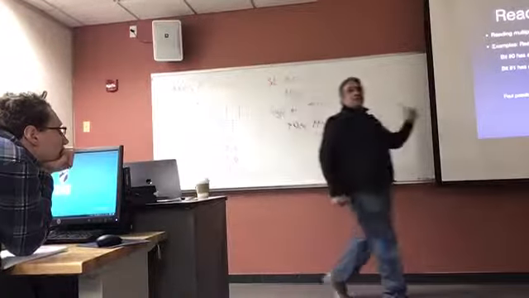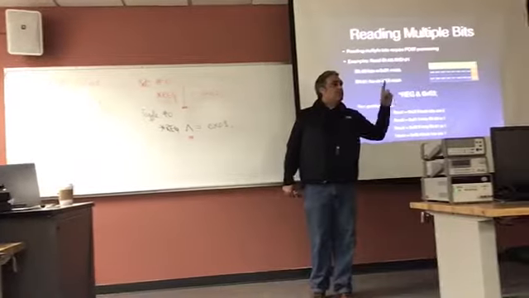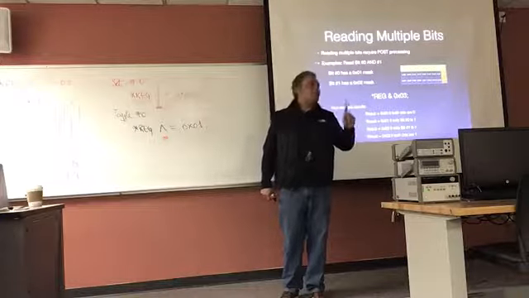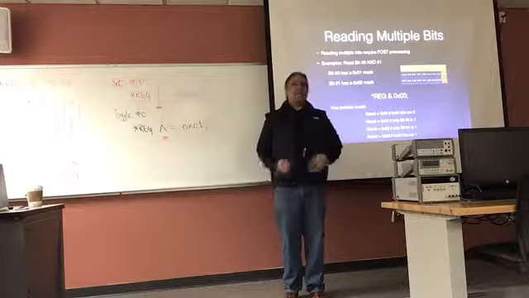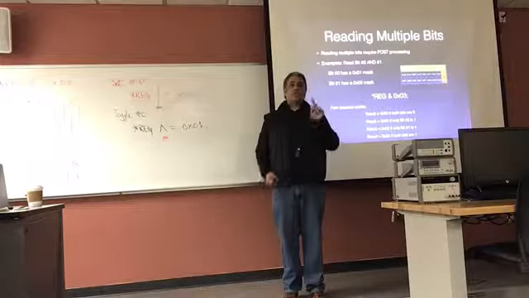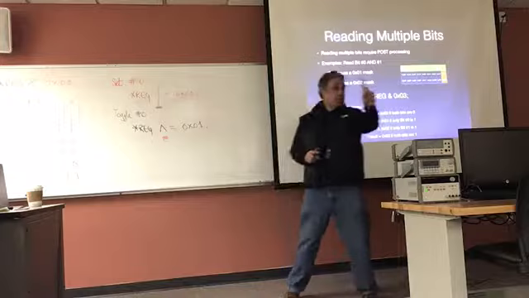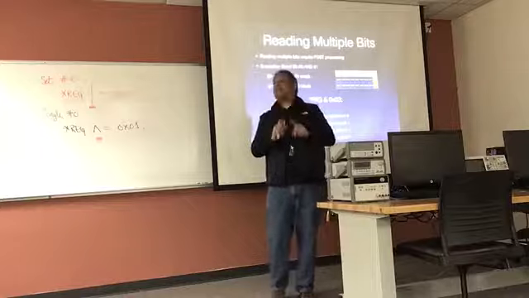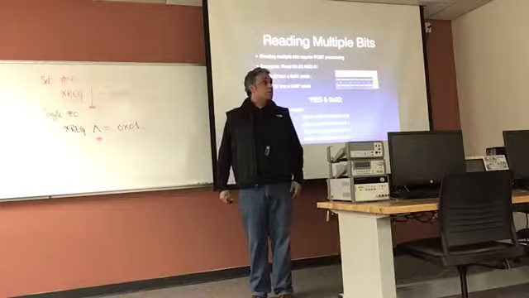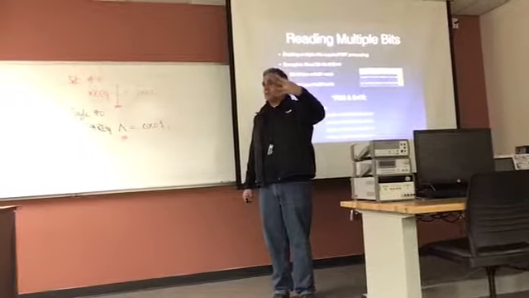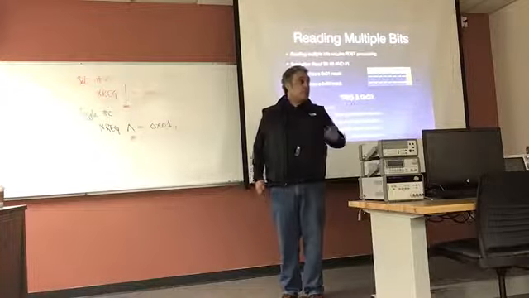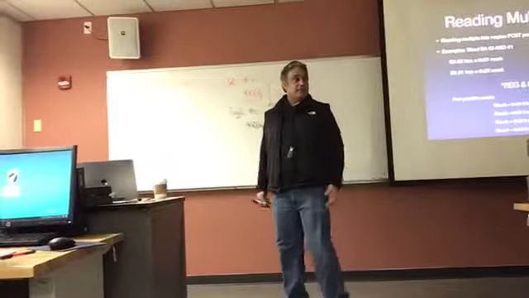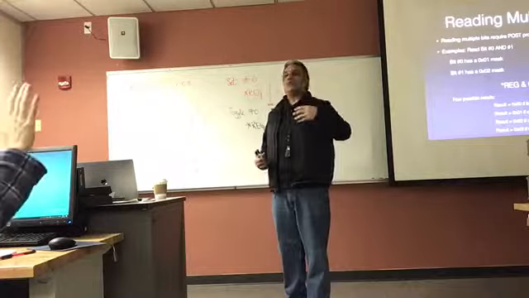What I'm trying to say is the following. When you read multiple bits, you need to have in your mind the reality that you're going to have multiple answers to the question that you're asking. The answer is not binary anymore. It's not just yay, nay. When I read 1 bit, the answer is either 1 or 0, right? But when I'm having multiple bits, the answer is going to spread out as a power of 2. If I'm reading 2 bits, you're going to have 4 possible answers. If you're reading 3 bits, you're going to have 8 possible answers. If you're reading 4 bits, you're going to have 16 different answers. See that? And then you have to make sure that you handle those.